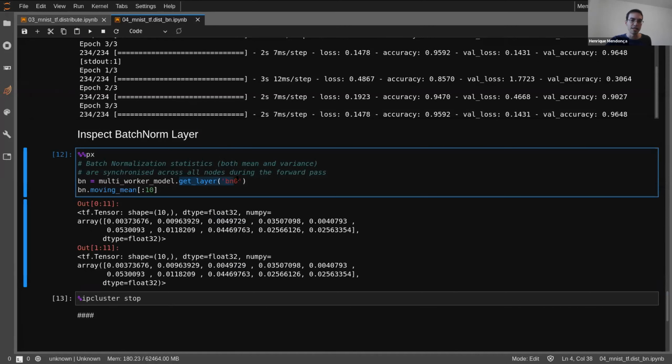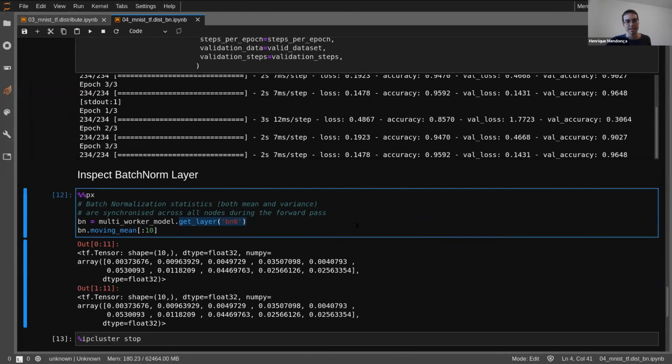Obviously, if you check any of the other layers, they have to be exactly the same. So the idea with both frameworks as well is that you should have exactly the same result as if you would be running on a huge GPU with all the possible memory and compute, right?